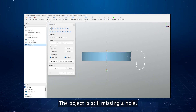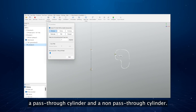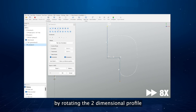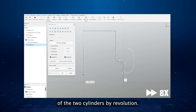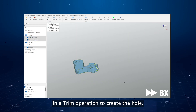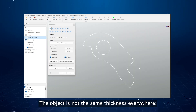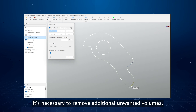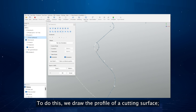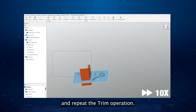The object is still missing a hole. This is made up of two coaxial cylinders — a pass-through cylinder and a non-pass-through cylinder. The solid structure of the hole is constructed by rotating the 2D profile of the two cylinders by revolution. The resulting solid is then used in a trim operation to create the hole. The object does not have the same thickness everywhere — it consists of two layers. To remove the additional volume, we draw the profile of a cutting surface, define the plane, touch the intermediate layer, and repeat the trim operation.